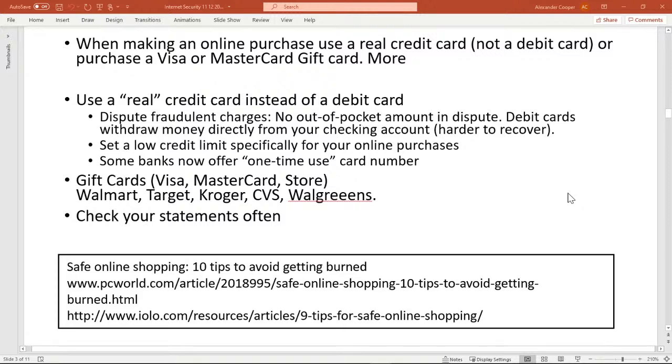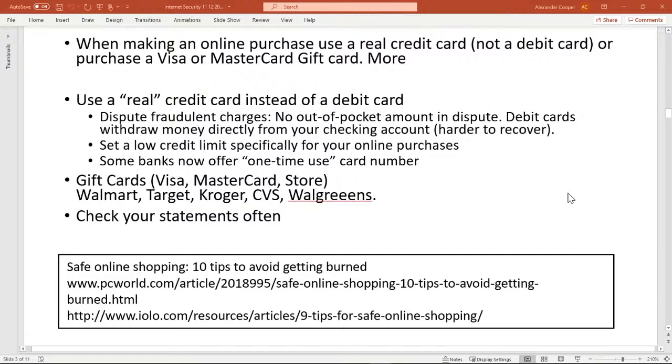The other thing is you could use a gift credit card, like a Visa or MasterCard, but the only negative thing about those is they do charge to recharge the card, meaning put money on the card. So it could be $5, $6 or so. The Walmart one, people talk very positively about, it being a low price. And the real thing is that you put money on it, and once the money's gone, unless you recharge the card to put more money on it, you can make purchases online and you're still safe, okay?